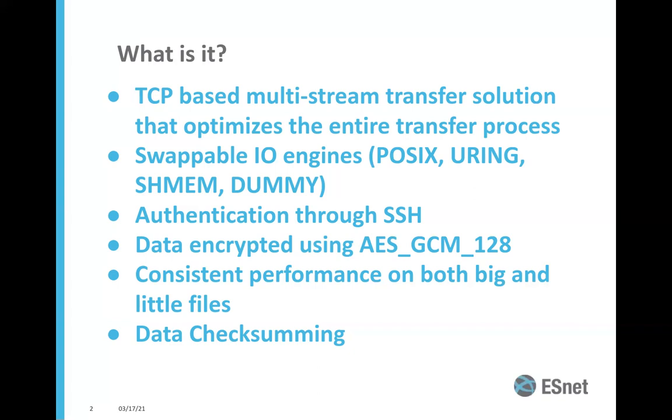On that other machine, it would load the DTN receiver. On the client, it would load the DTN client, and it would configure it to go over some port. Right now, the default for that is port 222, and the bulk of the transfer will be through the DTN utility using keys that are exchanged through SSH. So it will continue to use encryption, just not through SSH, and the data encryption happens through AES, Galois counter mode, 128-bit.